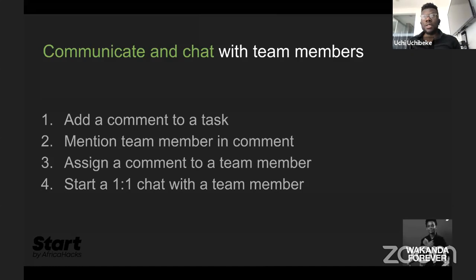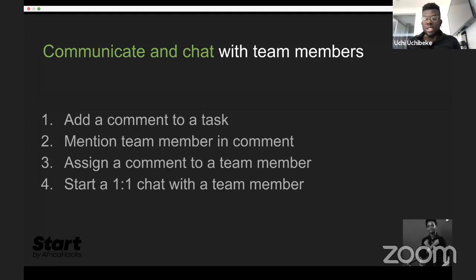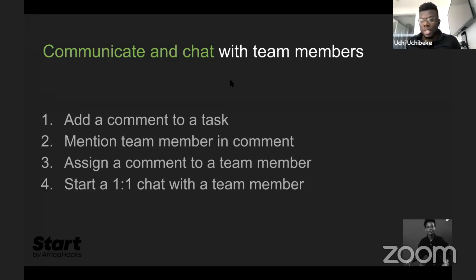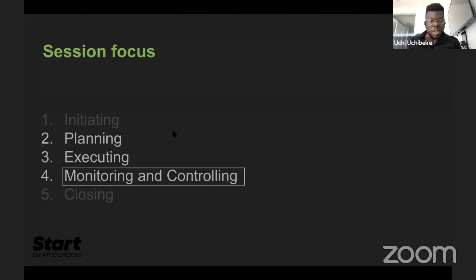Because at AfricaHacks, we used to use WhatsApp a lot. And also we tried other tools, but that didn't really give us the kind of control that we had until we switched to ClickUp. So we use that now as a team. And I'm going to show you how we actually use it. I'm going to log into the AfricaHacks workspace later, and I'll show you how everything is arranged. So if you want to start using ClickUp in your own team, I think that what we've done could potentially be helpful for you. So stay tuned. Towards the end, I'm going to walk you through how AfricaHacks has used ClickUp.